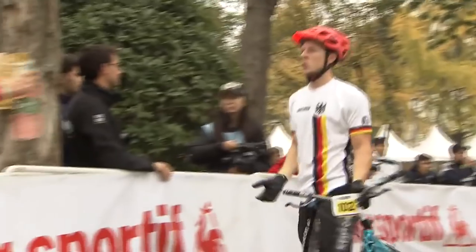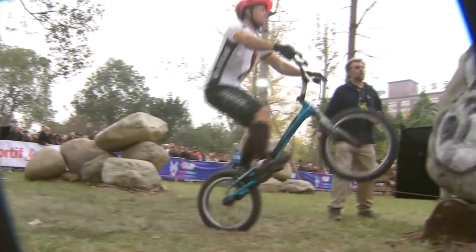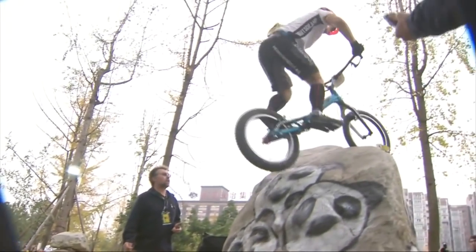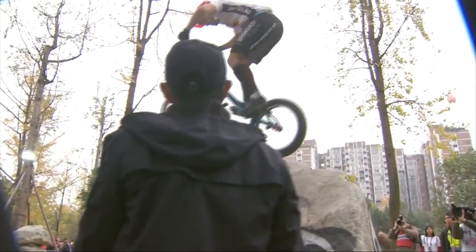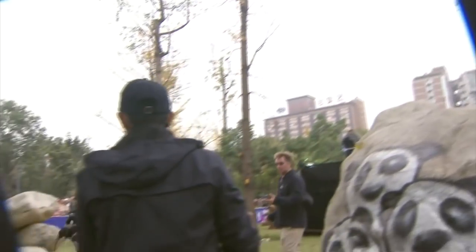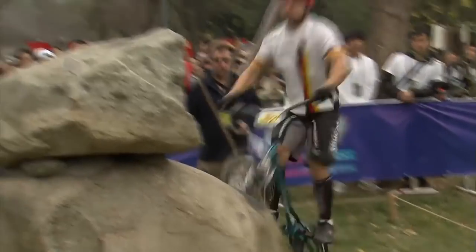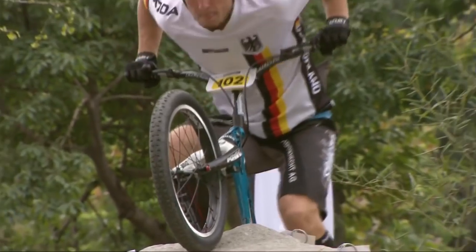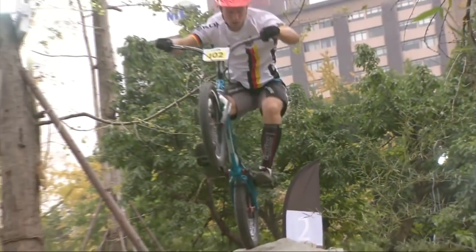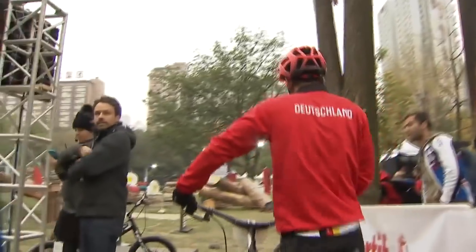That's very solid riding, and he does look very, very focused. Look at that. Just look at the power that he puts into the pedal. It's insane. Tommy's such a chilled guy outside of the competition. Once he gets in the comp, he's just race face. He seems like that very focused, you know, German focus. You can see it in him. It's great to see. A real good competitor and real focus. I think it's going to be a fight to the end.